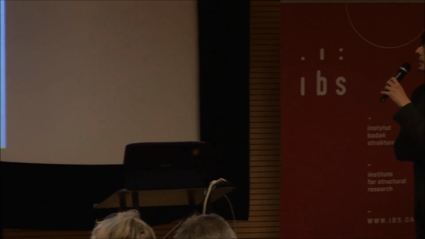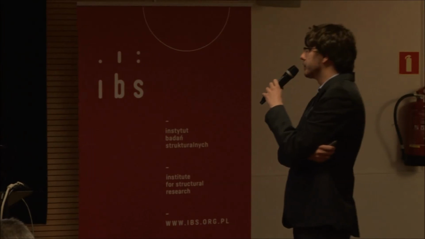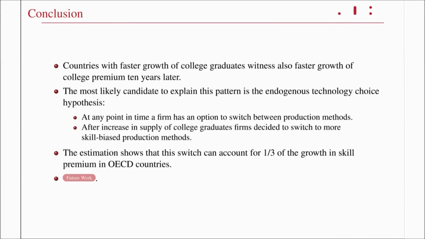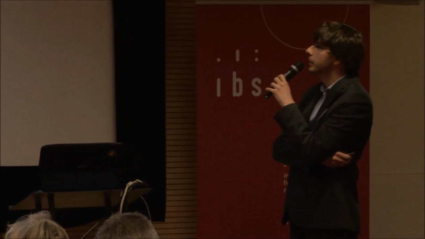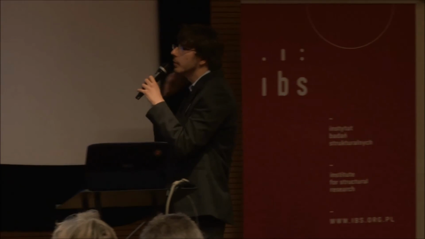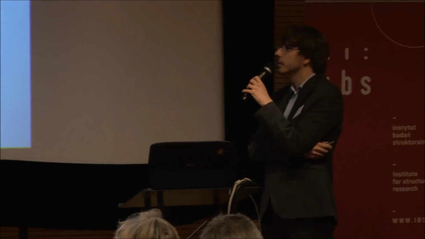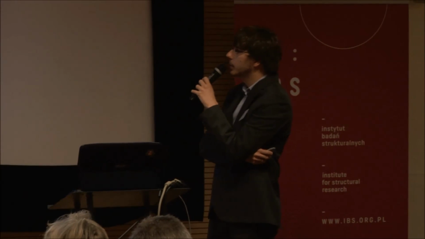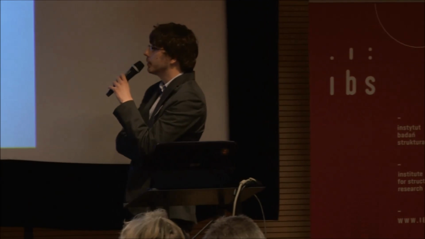But to get to the conclusion, I think that the main empirical finding of the paper is this increase in the speed of college wage premium growth in the countries that experienced growth of college graduates 10 years earlier. And then there are several explanations for this, but the most likely candidate is the one about endogenous technology choices. And when you calibrate the model, it can explain around 1/3 of the total increase in the skill premium in OECD countries.